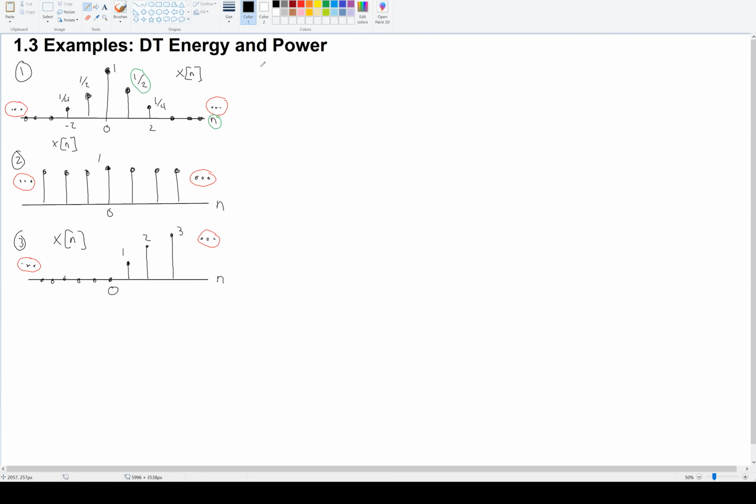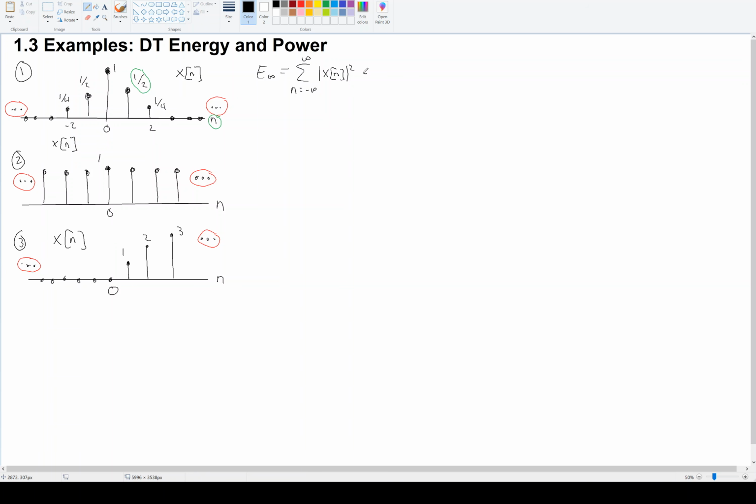All right, having said all of that, we're going to work on example 1 right now. We're going to calculate the total energy in that signal, and that was n equals minus infinity to infinity, the sum of the absolute value of the signal squared. Now, in all three of my examples, the signal is purely real, right? So example 1 takes values of 1/4, 1/2, and 1, and 0. Those are purely real numbers. And in example 2, it just takes on the value 1. That's certainly a purely real number. And same with example 3.